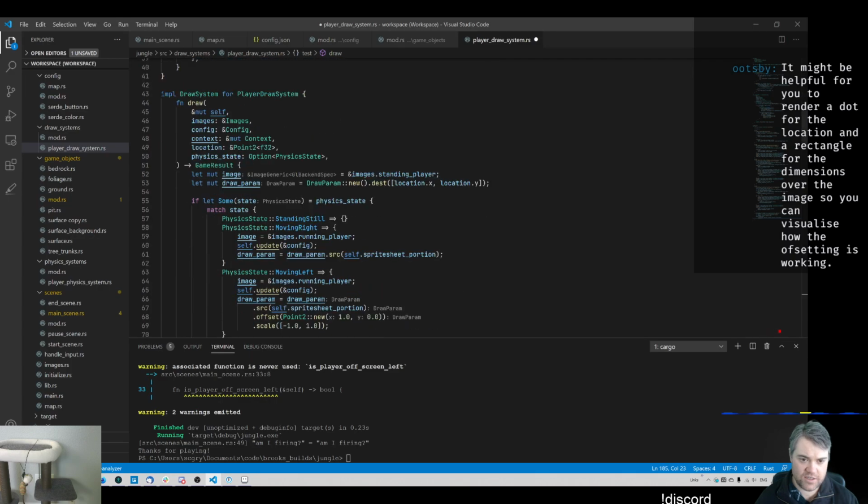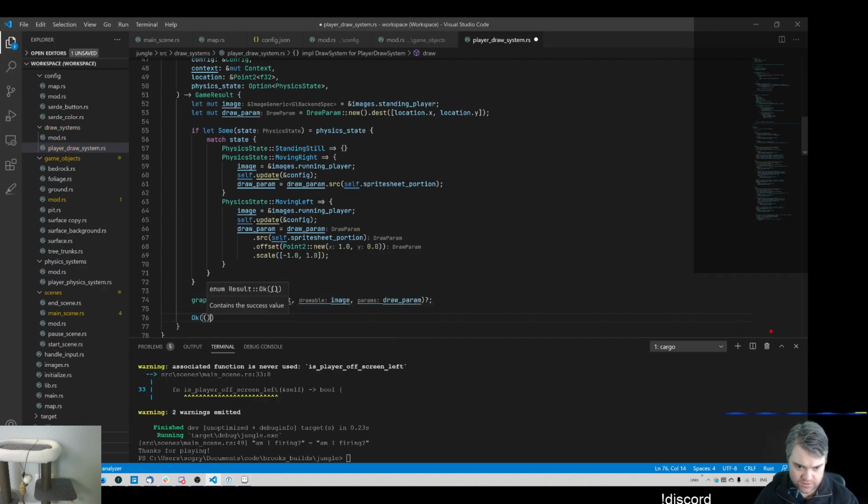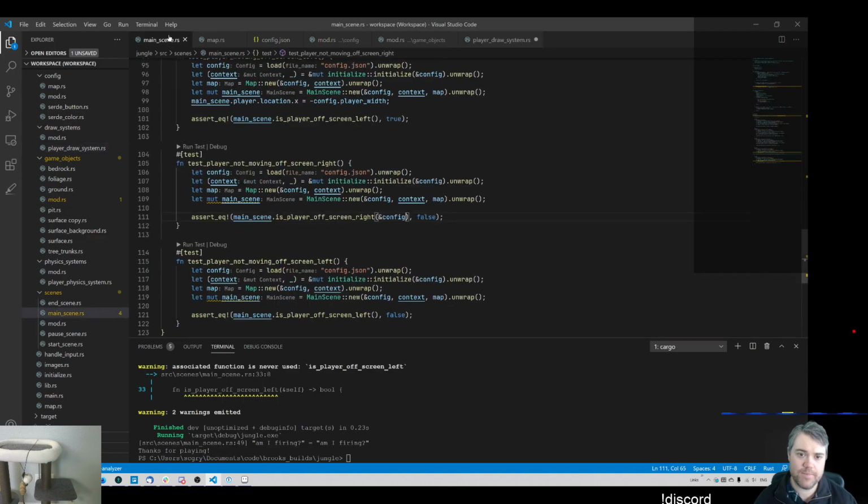Okay, so here's our draw for the player draw system. Graphics image, let's just do. Okay, so if I do a rectangle around the full image, a red rectangle around the full image.